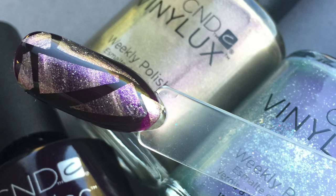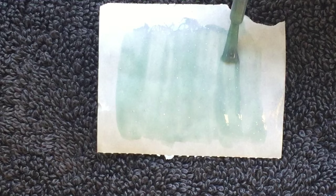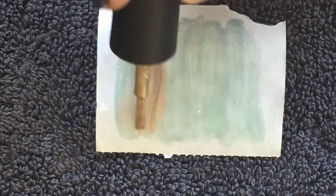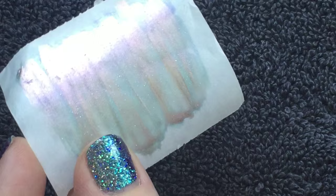The final look is really my favourite of the three, and for this look I created some Vinylux decals. Onto shiny backing paper I've applied a layer of CND Vinylux in Dazzling Dance, gave it just a minute or two to dry, and then went in with a further layer of Grand Gala, also in Vinylux, over the top.